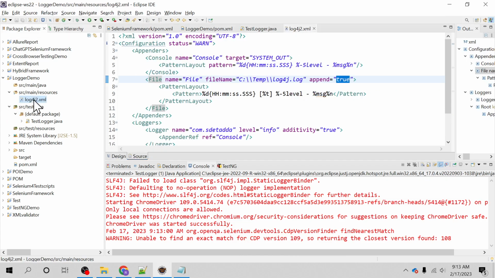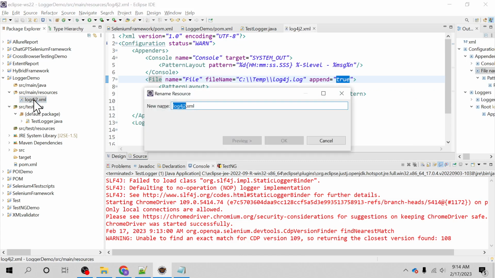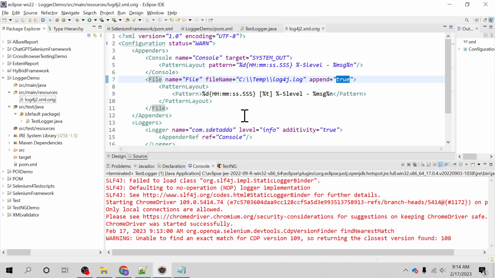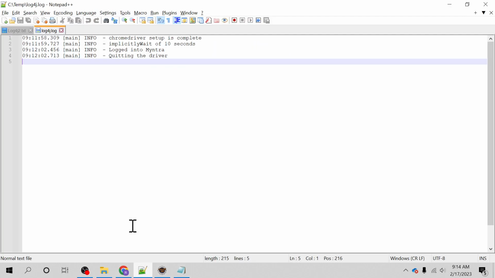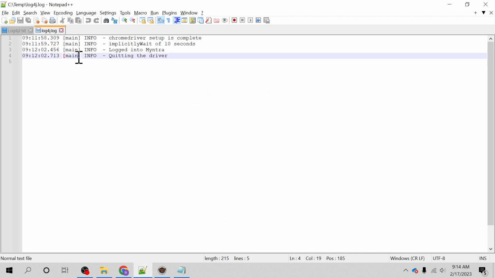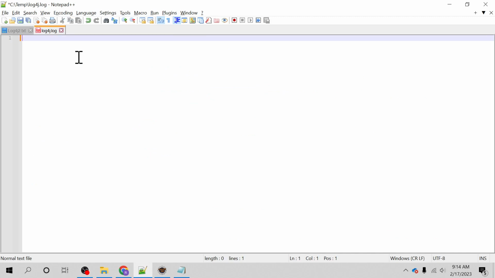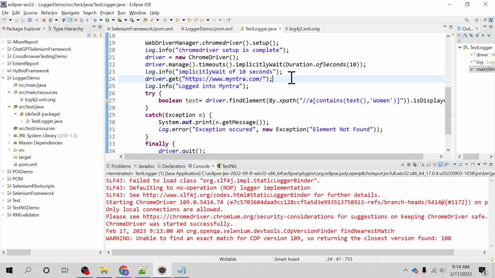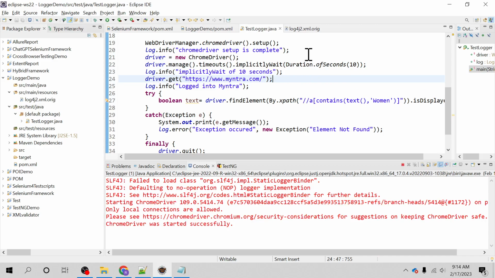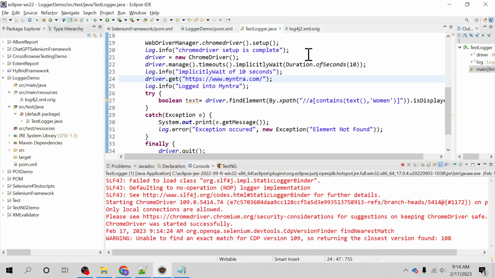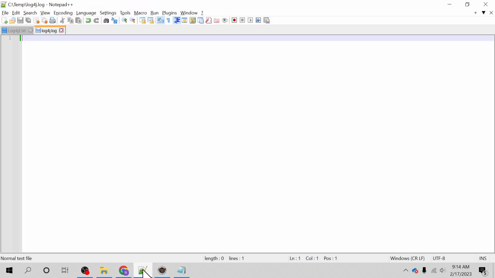Now I will rename it to something else, and clear the log, so that log4j will not be finding this file and will not print now.